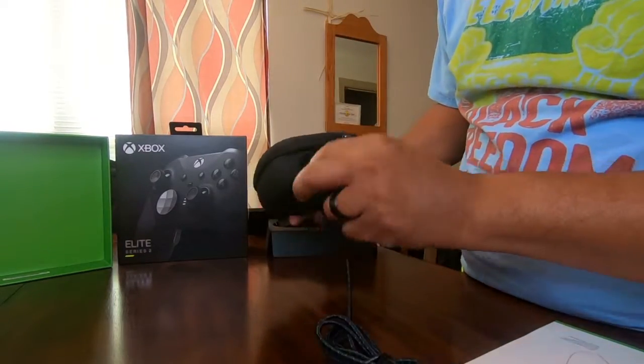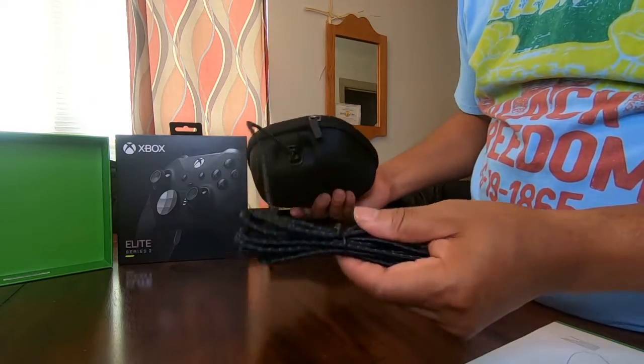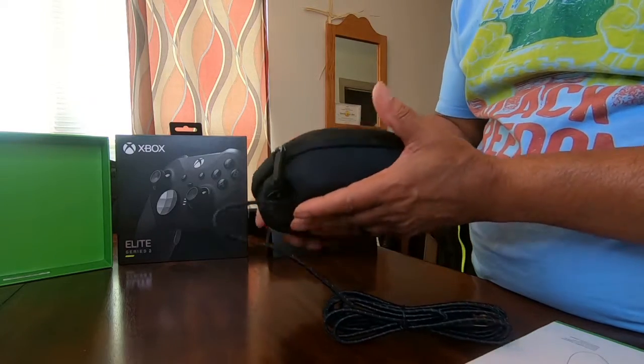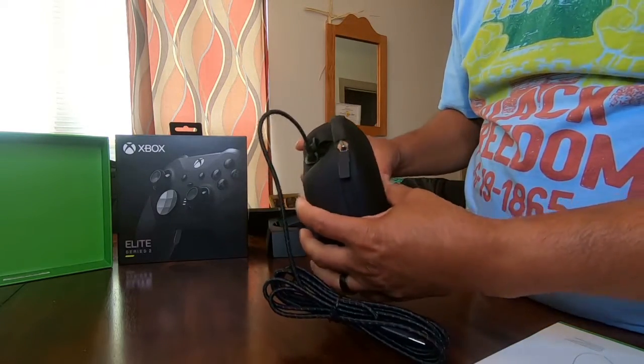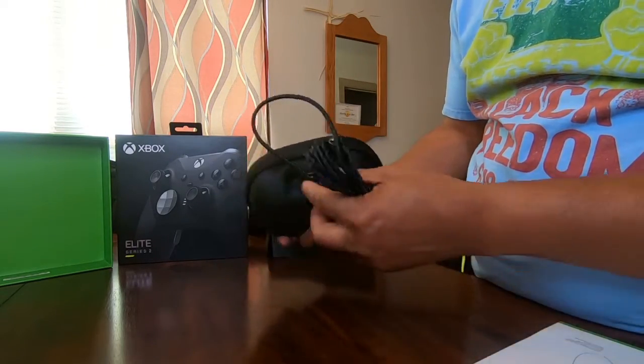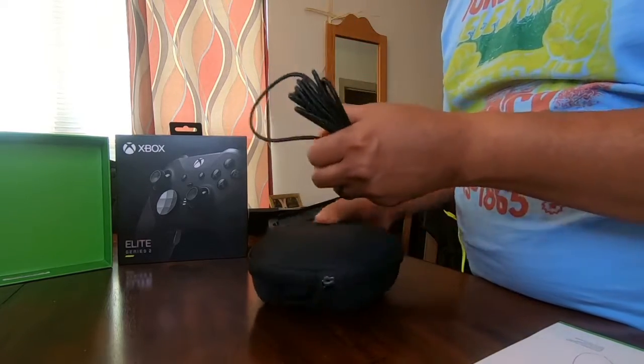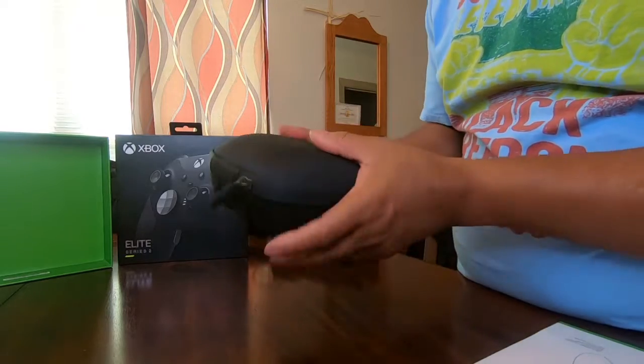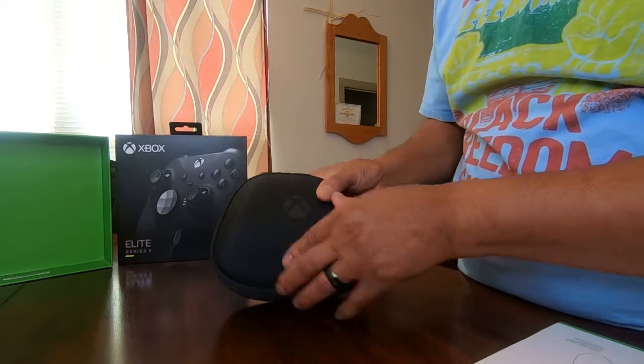Yep, run that in just like that, and you can charge this inside the case. Nice. That's if you got a lot of activity going on in your house, and you don't want nobody to mess up your controller, you just charge it. Oh, that's sweet. I like that. Close that up. Case is real nice, real solid. Let's unzip this baby.